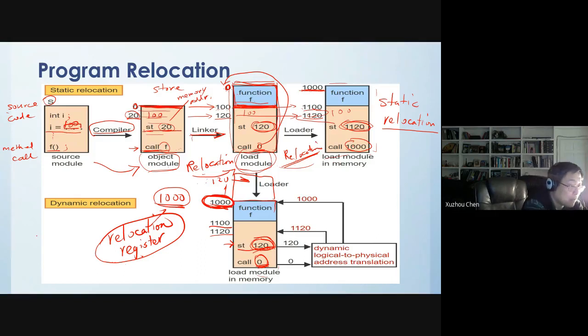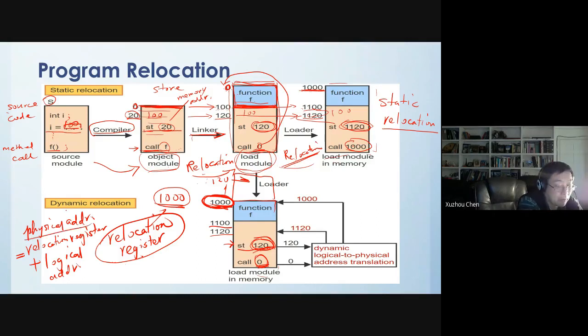Remember that the physical address can be easily calculated by adding the value in the relocation register plus the logical address. So this is very simple math.